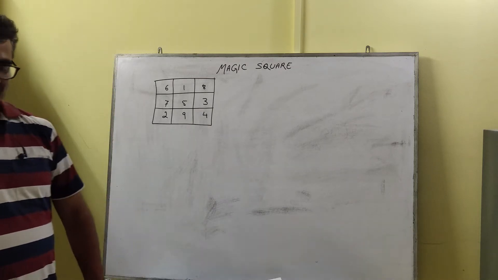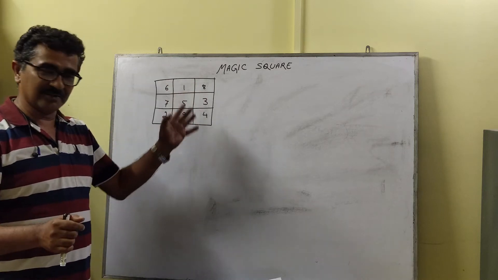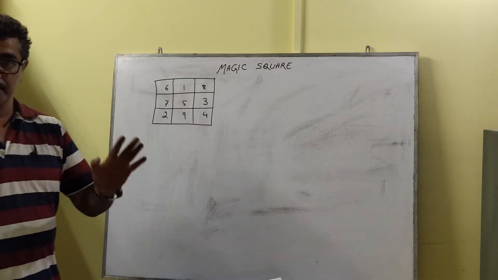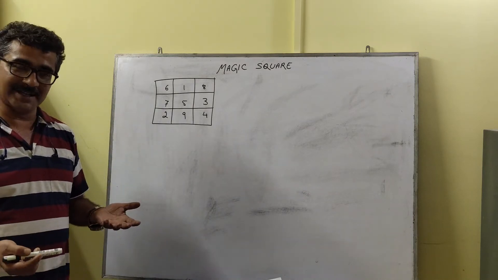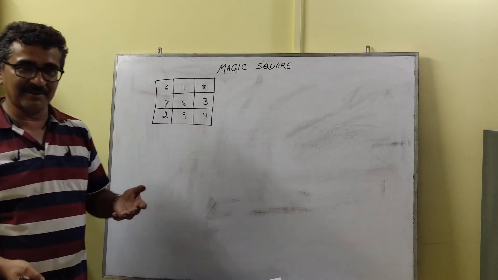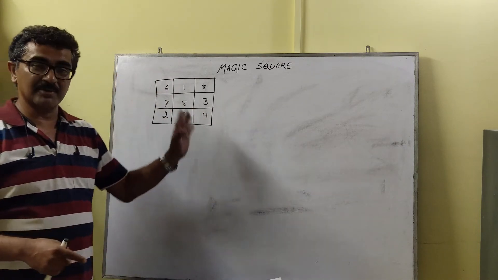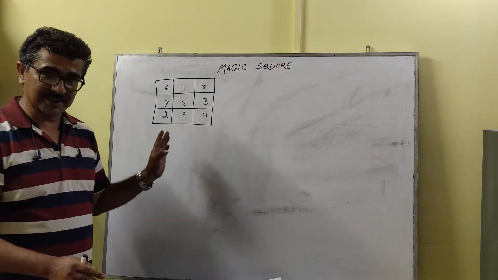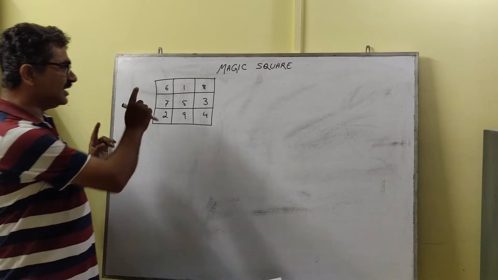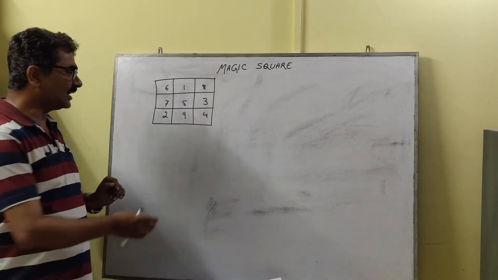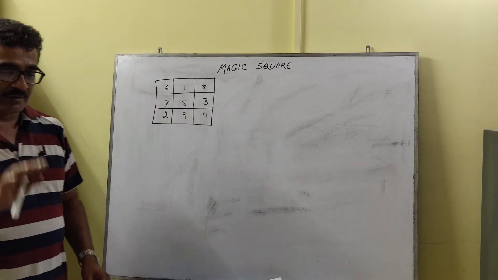To make it more challenging, each element of the matrix should be different from each other — it should be unique. There should be no repetition of numbers. Had there been repetition, we could have put the same number everywhere and still got a matrix where the sum of each row, column, and diagonals are equal. But that is not the case here. Each element must be unique and all sums must be equal.